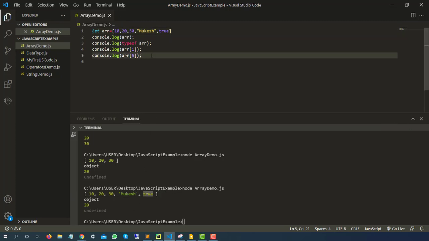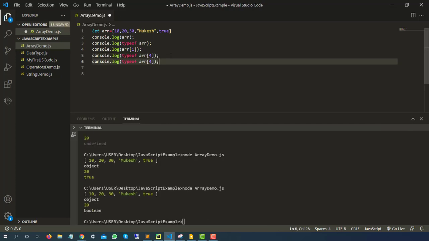So if I say ARR 5, so 0, 1, 2, 3, 4, let me give 4. This time I will get the value true, and if you want to know the type of this, just add typeof ARR4 and it will tell you that it's a boolean. So let me just keep this normal, which is ARR 4.